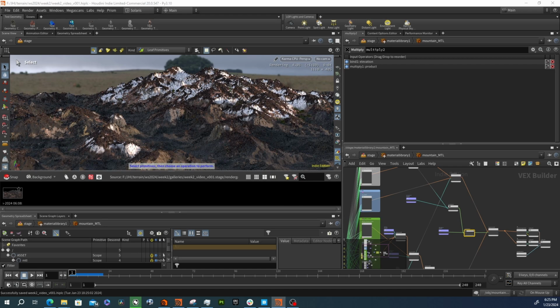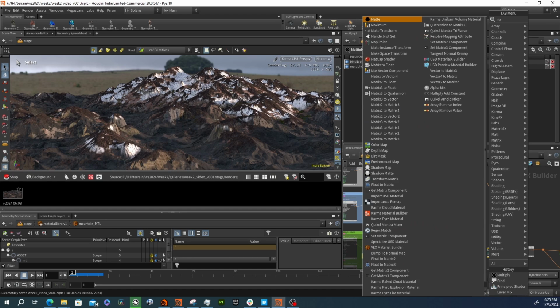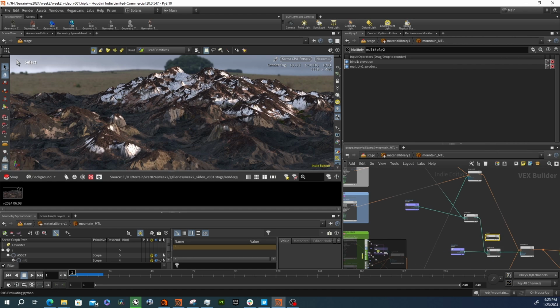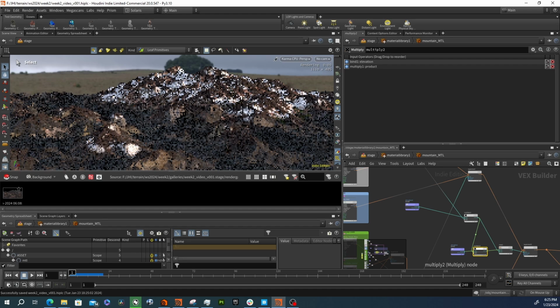Okay. So not quite what I was hoping that it would do. So there's our occlusion. I think this needs to not be a multiply, this needs to be a maximum. So we'll drop that inline right there, and we're just gonna pop that guy right there and delete this guy.